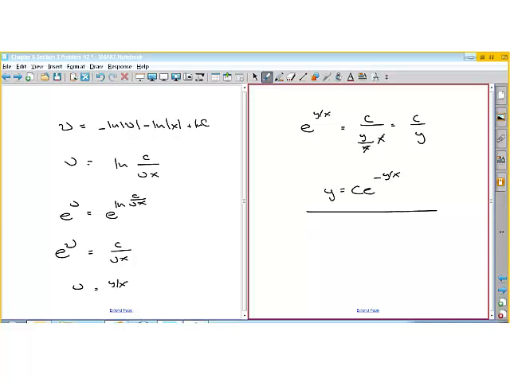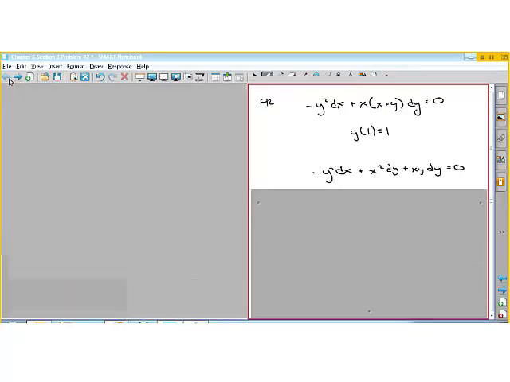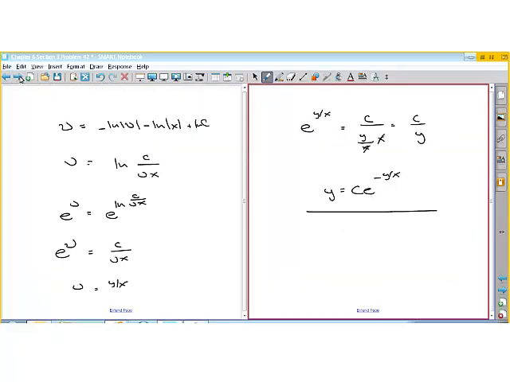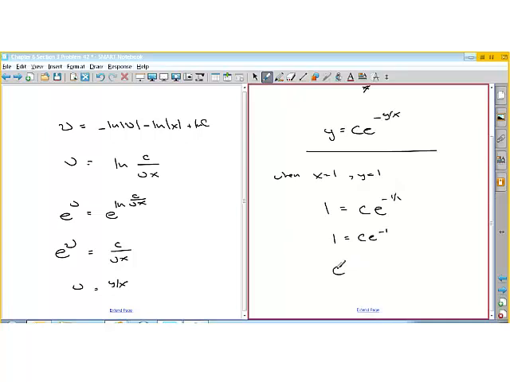And then you have the particular solution, which uses the initial condition. So you go all the way back to the beginning. And it says when x equals 1, y equals 1. So we're going to plug that in. Okay, so y equals 1 when x equals 1. So 1, 1. E to the 0, that's e to the negative 1 power. So you'll get 1 is equal to c e to the minus 1 power, which just says that c is equal to the positive 1 power.